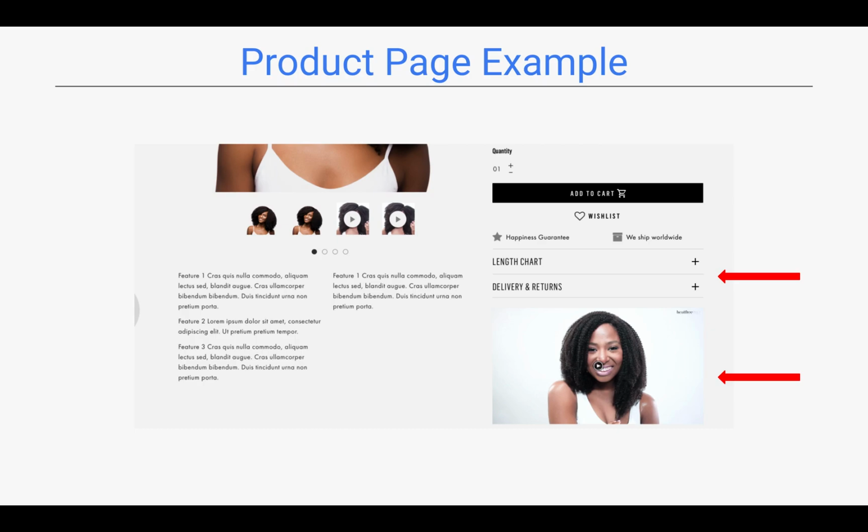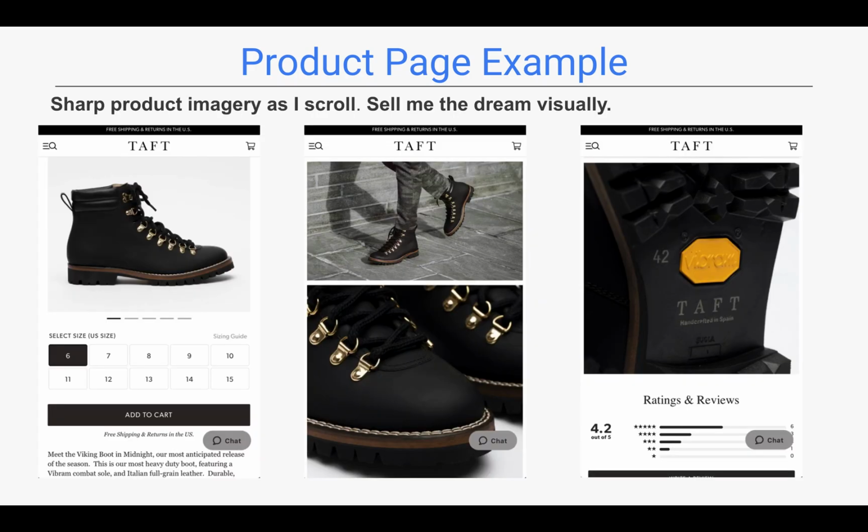And then we're also starting to separate out all the really critical questions people have into expandable fields. So length chart, what's the length, what's the size I need to buy? A critical question to buy. So we're going to break that out. Delivery returns, this is a process question. So we talk about product, process, and brand. Delivery and returns is a process question, like when is it going to get here? If I'm going to a wedding next weekend, is it going to get here in time, right? So it helps you answer all those questions as a customer.